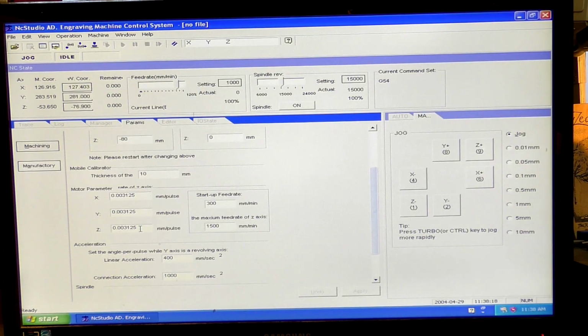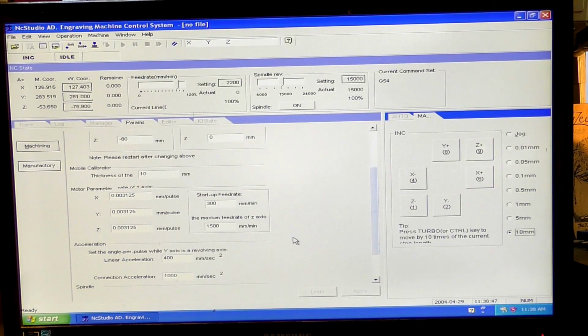Now I'm going to alter the jog setting to 10 millimeters per pulse. That means every time you press one of these, each axis is going to move 10 millimeters, so we have a measurement to see how accurately it is actually running.